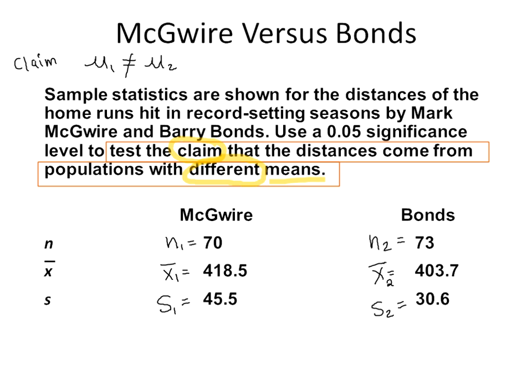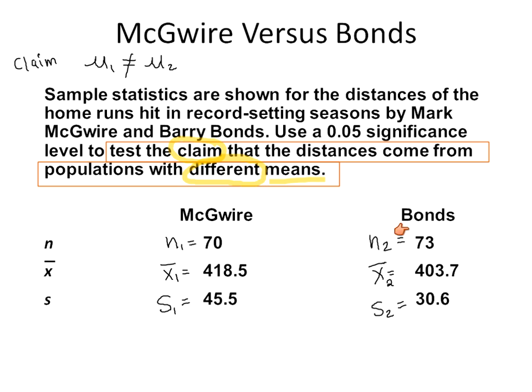But at least for this sample, the one with the largest average hitting distance is McGuire, right? If you're just comparing these two numbers, McGuire has the highest mean hitting distance, while Barry Bonds has the most consistent hitting distance. But we can't just do a comparison from one sample to another. We have to go through the process of hypothesis test to make a generalization about the two players.